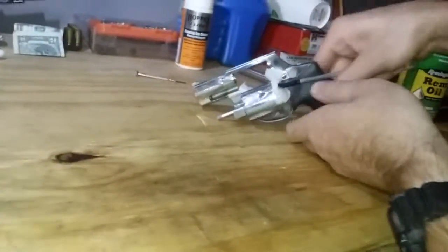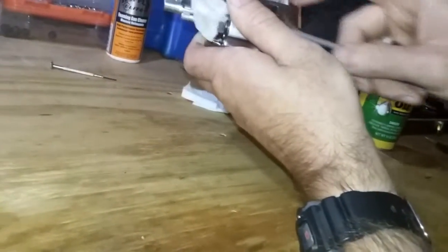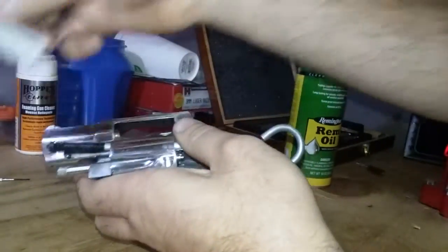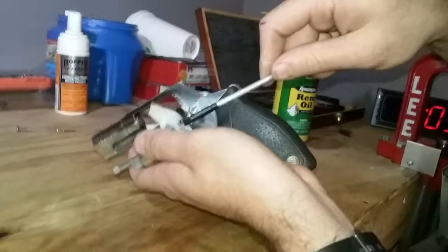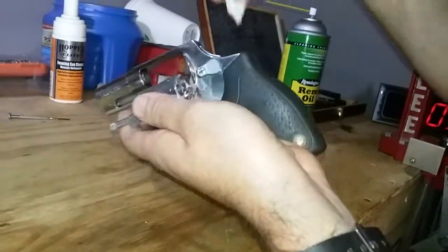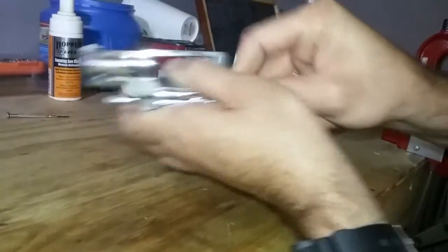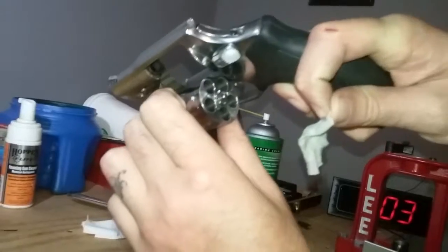You can scrub a little bit, and as you can see that barrel is clean — it came out looking just as good as it went in. Now this is where the revolver differs: you want to patch each cylinder. If you have fired it recently, each of these cylinders will come out dirty like the barrel would. You probably wouldn't need to brush the cylinders like you would the barrel with the little wire brush, but you at the very least want to give them all a good patching.